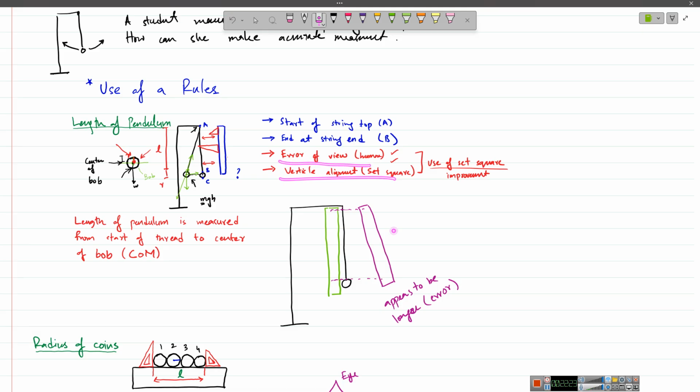And viewing error, make sure that you're reading it at the 90 degrees or perpendicular to it, right? If I'm reading the value from here, that is correct. If I read the value from this angle or any other angle, that would be incorrect. This would be correct. So eye level needs to be maintained, which we call as perpendicular to the markings, right? So the markings are like this. So we need to be perpendicular to this ruler so that we're able to read the markings correctly, right?